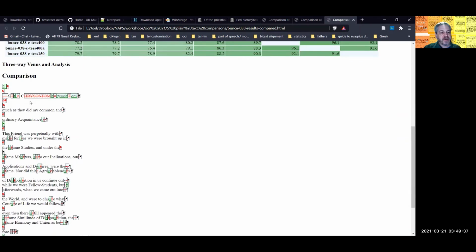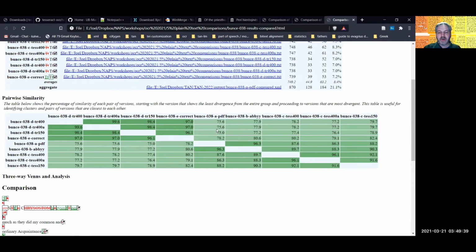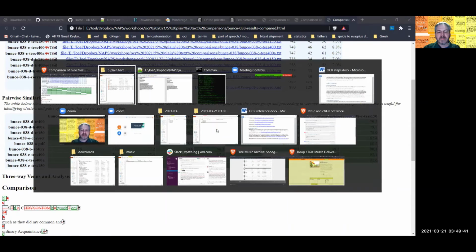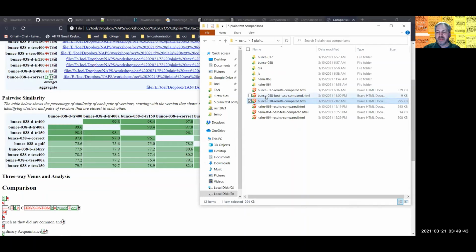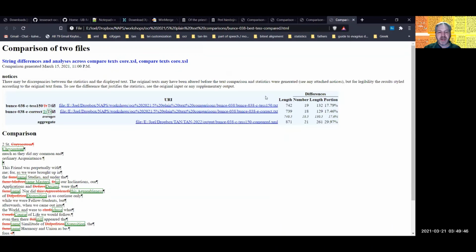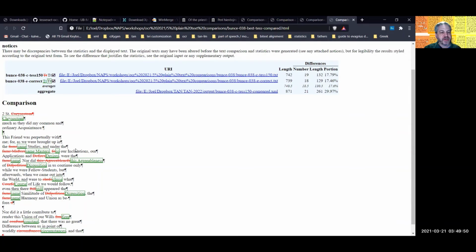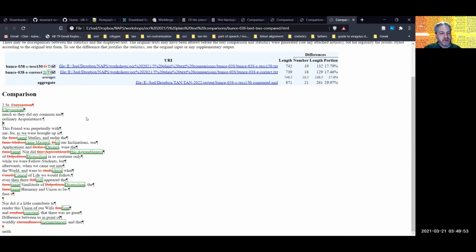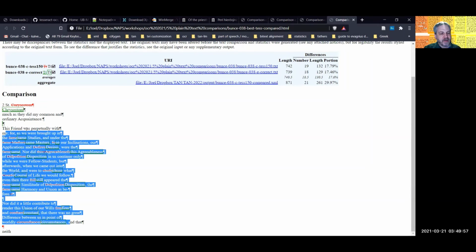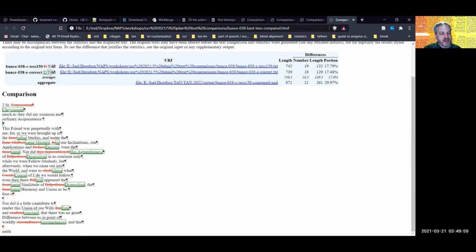Once again, you can see there's quite a lot of agreement. When we look at the two best versions for page 38, that is Tesseract's best version against the corrected version, you could see where things go awry. Fame instead of same, fame masters instead of same masters, foe instead of so, and that's because of that unusual S ligature that appears in the text.